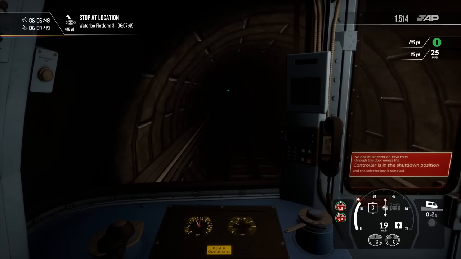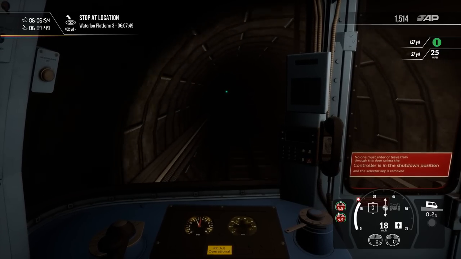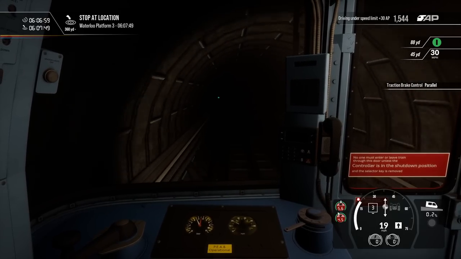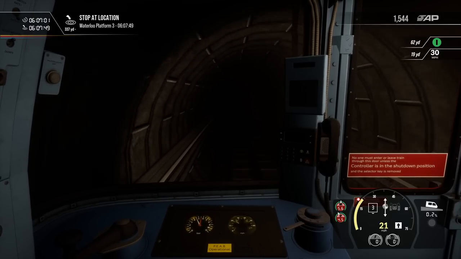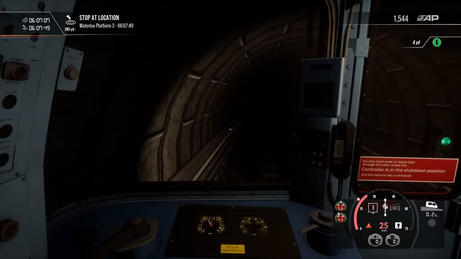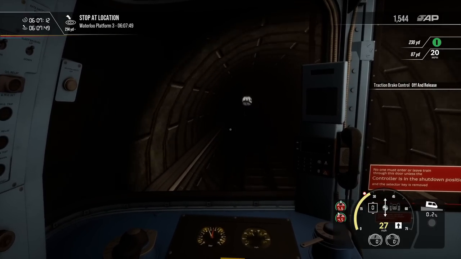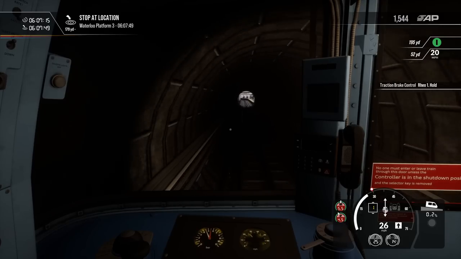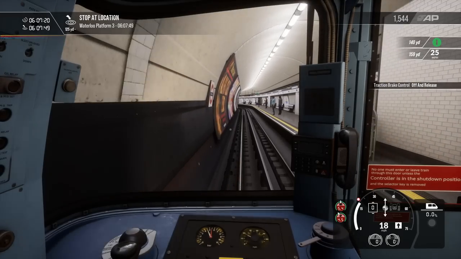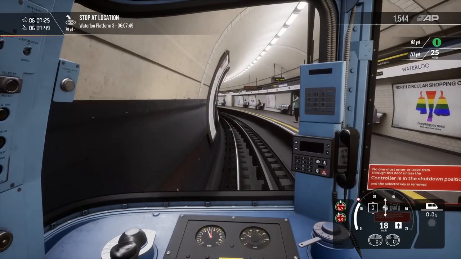Right, got the acceleration shortly. There we go. And straight up to 30 as well. The way I'm doing it also means I'll get less points, because I'll be technically speeding. But I'm not in it for the points. And straight down for a 20 at the start of the platform here, because it's quite the curve, as I said. This is Waterloo. Love all the adverts. Very characteristic of London, that.